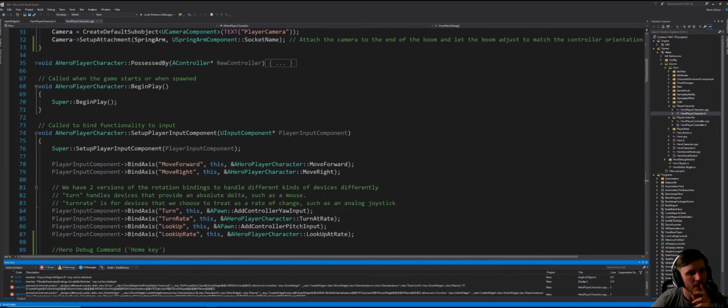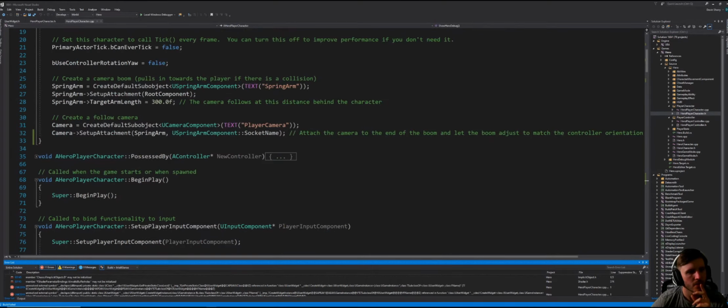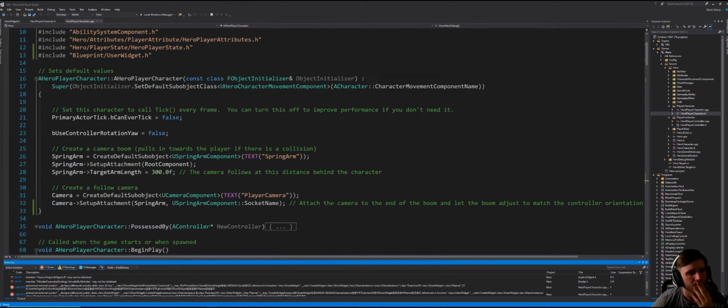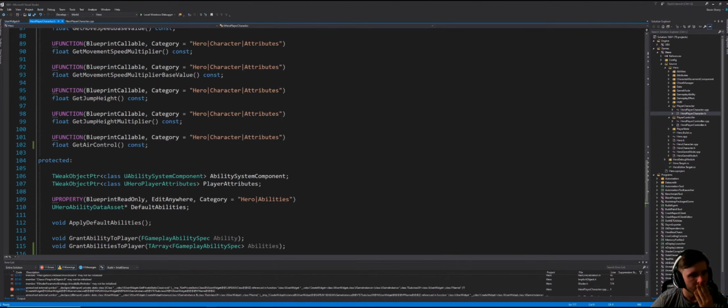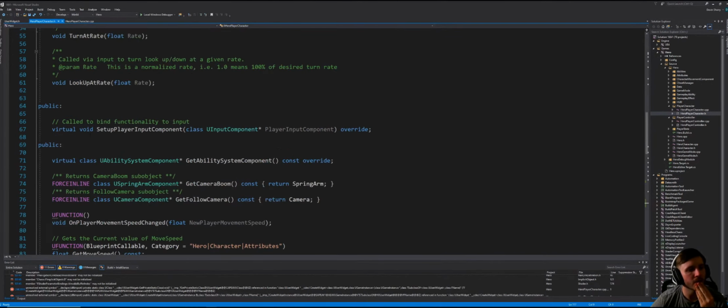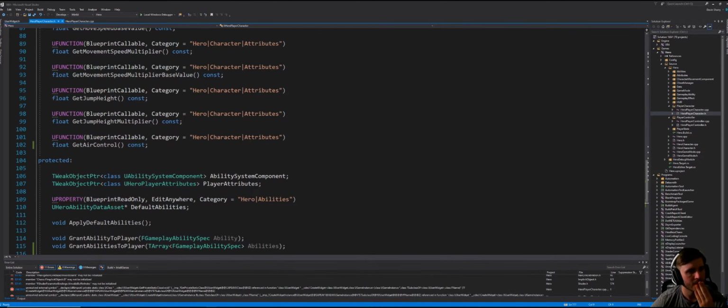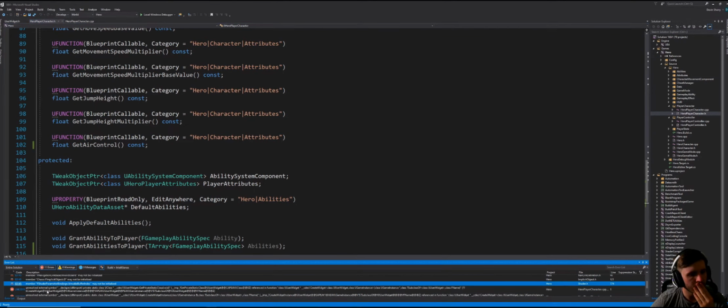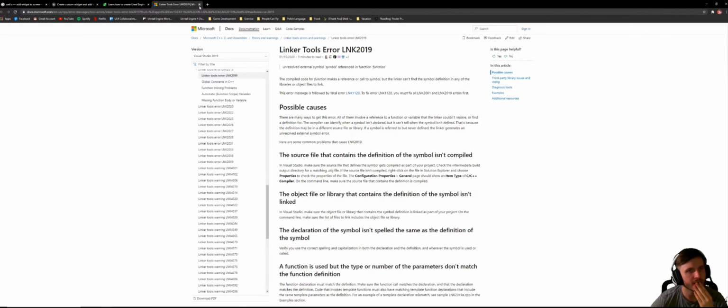Am I doing anything with static classes anymore? No. This is incredibly difficult for no reason. Like, where are you getting this linking problem? I don't understand.